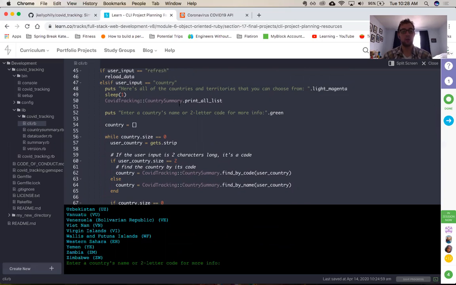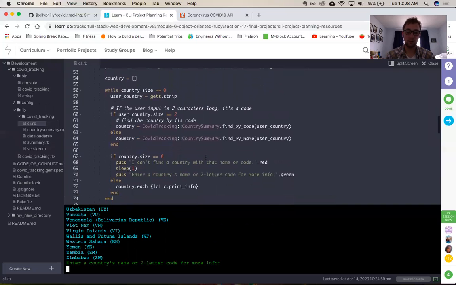my country summary objects. And the first thing that you do for the user is you print all of the country names with their country codes in order, because if they want to get the information about a specific country, they obviously would probably already have a country in mind, but in case they just wanted to randomly choose something, then print out the full list, and then prompt the user for the country name or two-letter code.